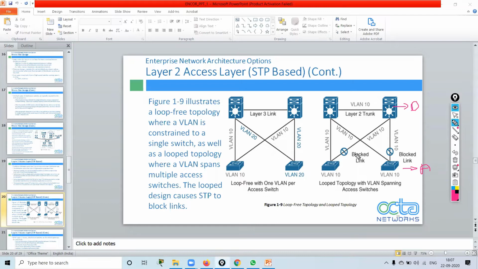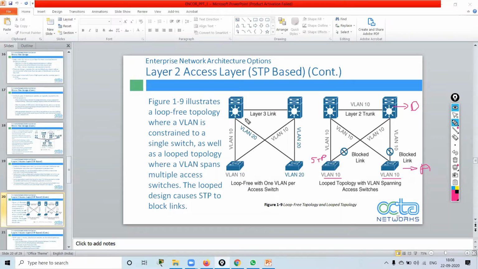What you can see over here is that we have VLAN 10 on both sides. But when we are working on layer 2, this link will be automatically blocked because of STP. STP is running on layer 2, so it will be automatically blocked. All the links are of layer 2.